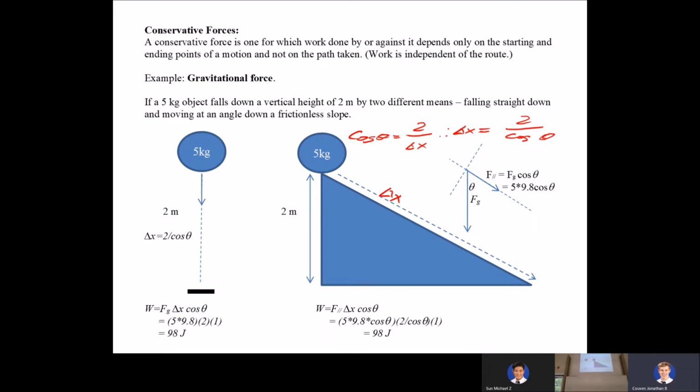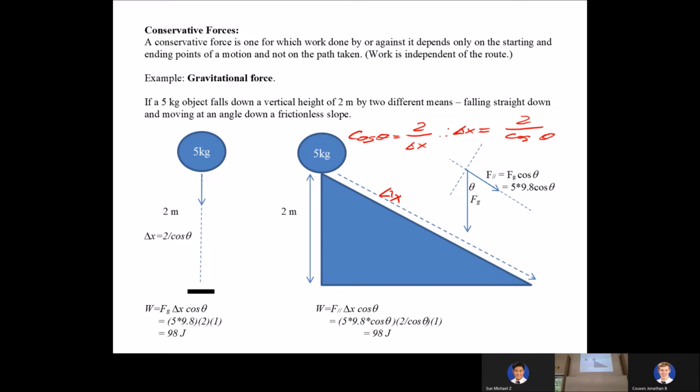So how's that any different? Now, if you drop a 5 kilogram object 2 meters, and you let it roll down a frictionless surface 2 meters, the work done in both scenarios is the same. It will gain the same amount of kinetic energy. If you do the calculation going down here, it's falling down 2 meters. So the work done by gravity, which is the only force doing the work, Fg delta x cos theta, where theta is 0, delta x is your 2 meters, and Fg is 5 kilograms times 9.8. You get 98 joules.